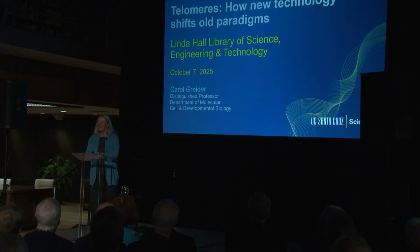It's really a pleasure to be here, and I spent the day taking a tour of the library, and you guys have such a gem here. It's really quite remarkable. I was very impressed, and I'm so glad that you all come out and that there's a forum to have scientists talk to the public about their science. I'm very excited about that.